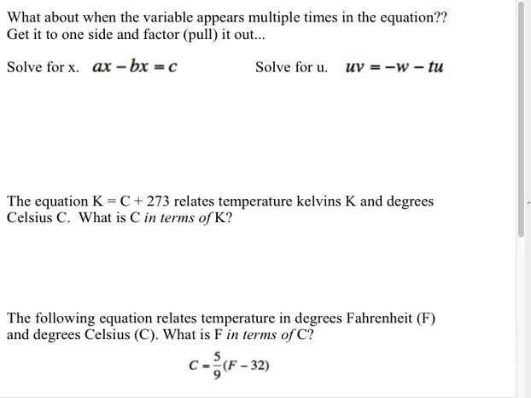All right, moving right along. So there is a more complicated situation that can arise, okay? What if you're asked to pull out a variable that appears multiple times in the equation? When that's the case, you're going to have to factor or pull it out, okay? Basically, think of this pulling out as the reverse of distributing.